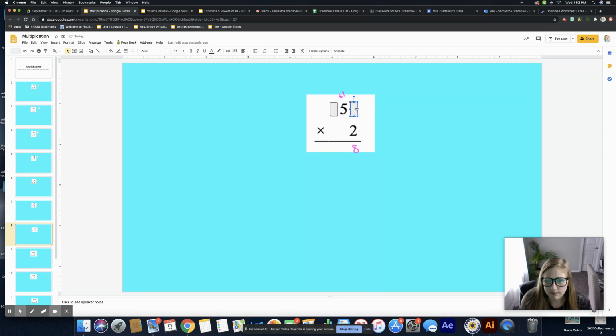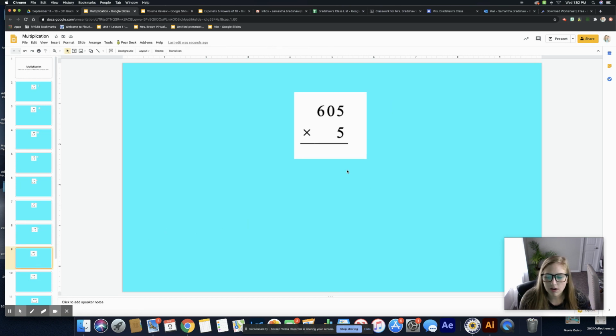I know it might seem a little confusing, but all I have to do is move this one over because I'm done with the ones place and I'm showing the tens place now. So I can solve 2 times 5. 2 times 5 is 10, but don't forget we carried a 1, so 10 plus 1 is 11. Put my 1, carry the tens place of that 11. And I have to move this box over because I'm now in the hundreds place. 2 times 2 is 4. 4 plus the 1 is 5. So I know that when I move these boxes away, 259 times 2 is 518.